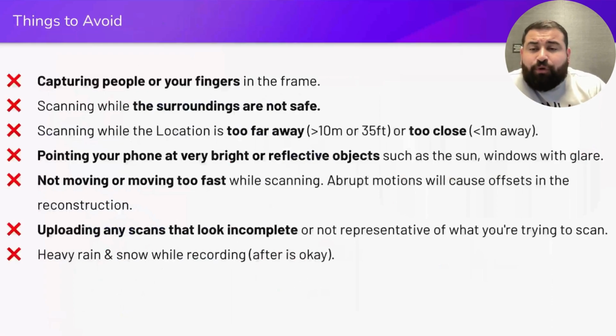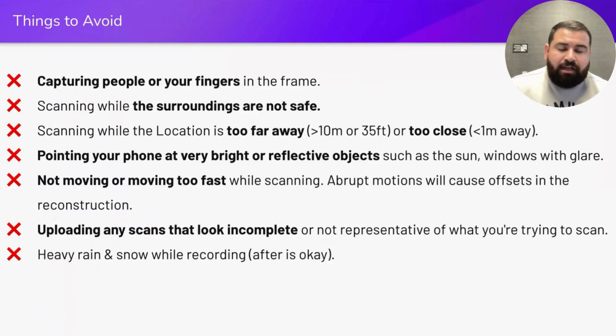But things to avoid. You want to make sure that you are aware of your finger. I've definitely fallen victim to this when I'm holding my phone and all of a sudden it tilts a little bit, and then my finger is now at the bottom of that splat or that scan. But also, I have scanned at very busy locations, and by going in these circular movements, you're able to signal to people, oh, they look like they're taking a video or something, I should probably go around them.